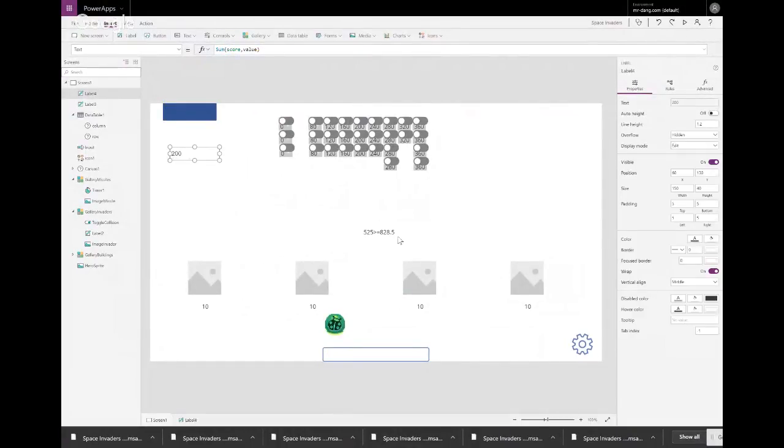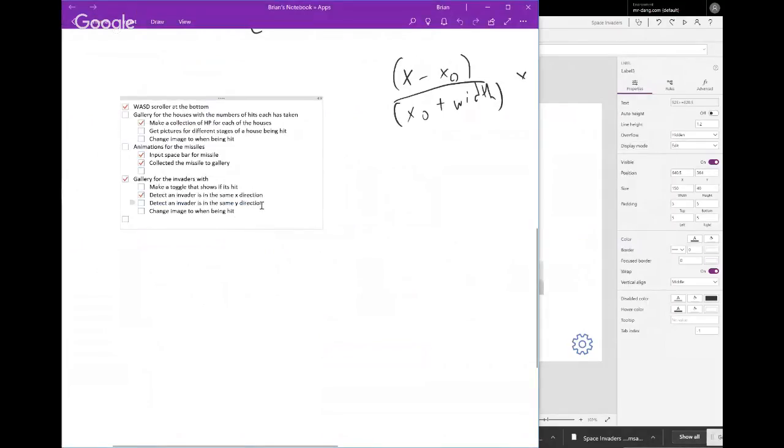So I have my score here. Let's revisit the things I want to do. I showed that it's hit in the Y direction. I have the animations for the missile.